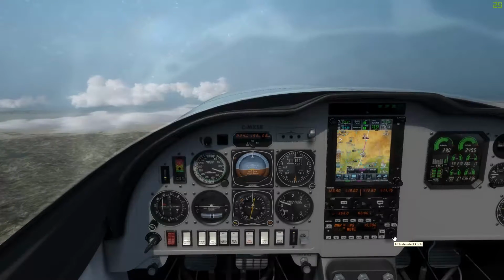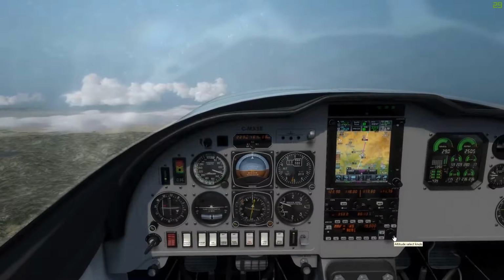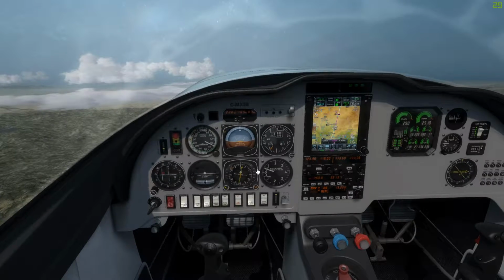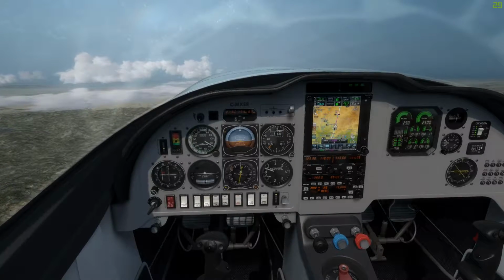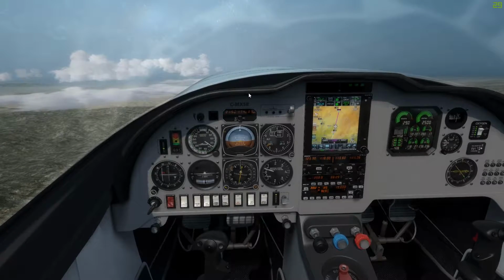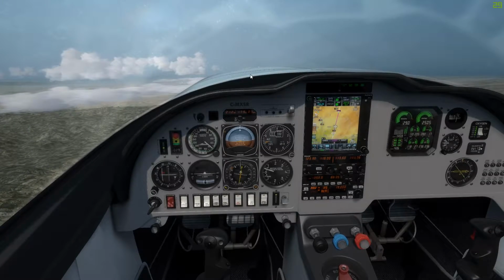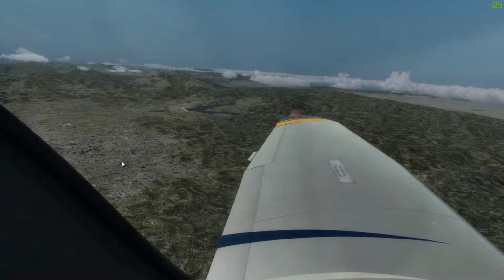Now, I am not leaning this engine too good because we're losing power, and it's because we weren't leaning. There, I'm pulling back the mixture, and you can hear the power bite. I know this can get into the 1500s here, and we'll be okay. So we're above 10,000. Let's put our oxygen on so we don't pass out, because this aircraft is very cool. It models hypoxia.